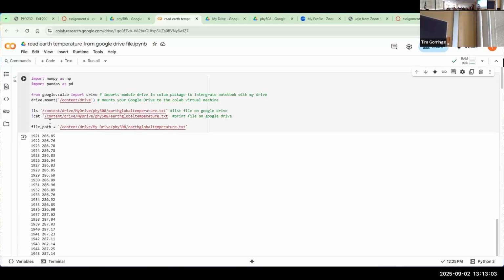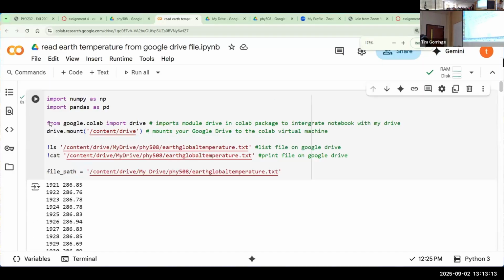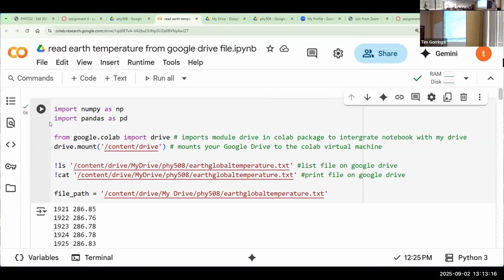So I've imported NumPy because we're going to use NumPy arrays. Make it bigger? Is that good? One of the things we're going to read the data into is NumPy arrays, so I'm going to import NumPy.